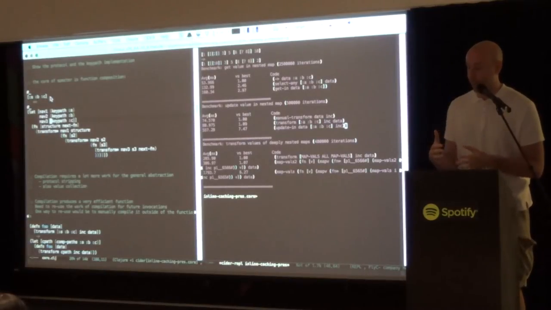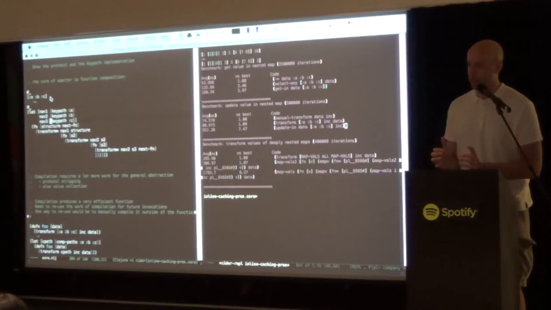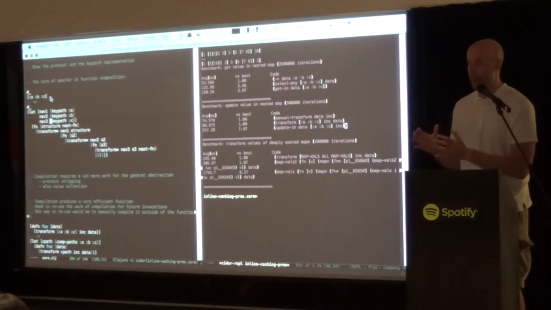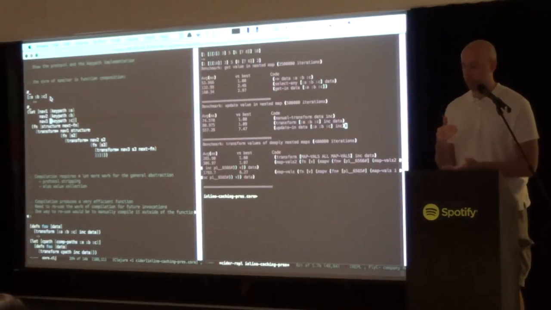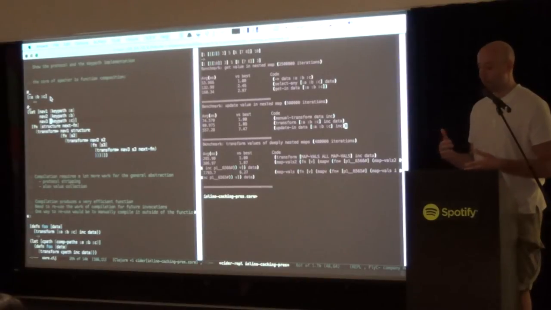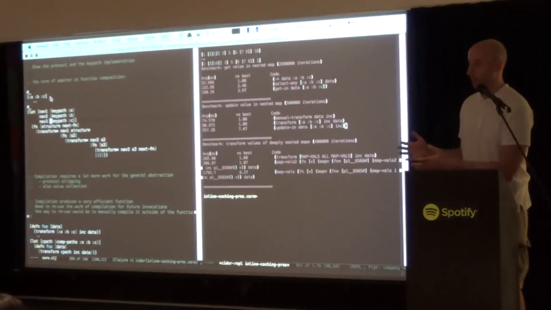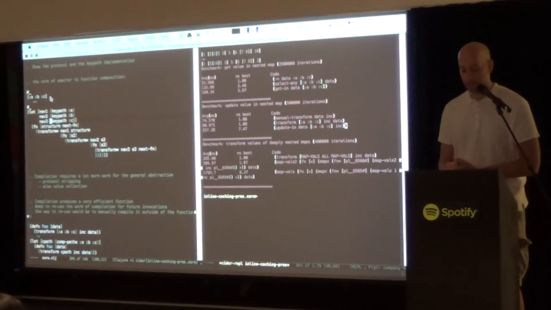One of the reasons why inline caching is so important is because the more work you do in path compilation, the more important it is to only do that once and not have to pay that cost every single time you want to execute that. And there's a few other things it has to do, to support some other features of Spectre. But basically, what it all boils down to is kind of what you expect, right? It's the same thing you see from any compiler. The more work the compiler does, the longer it will take to compile, the faster it will be at runtime. The exact same principle applies here. And basically, what inline caching does is it allows you to not have to worry about the cost of compilation.